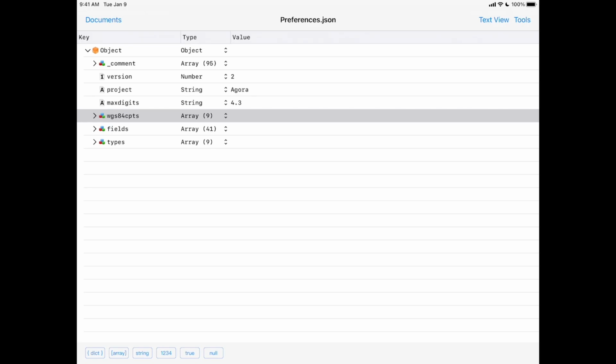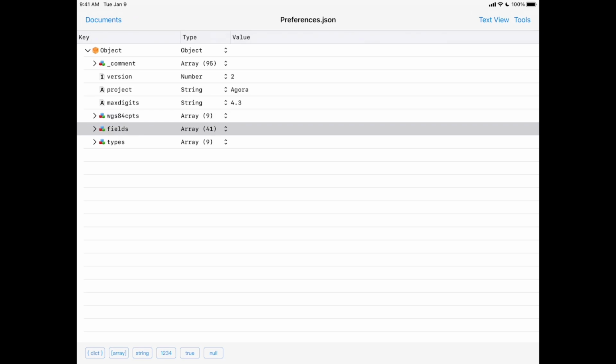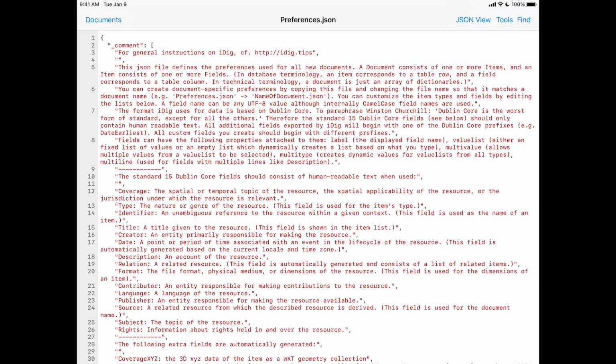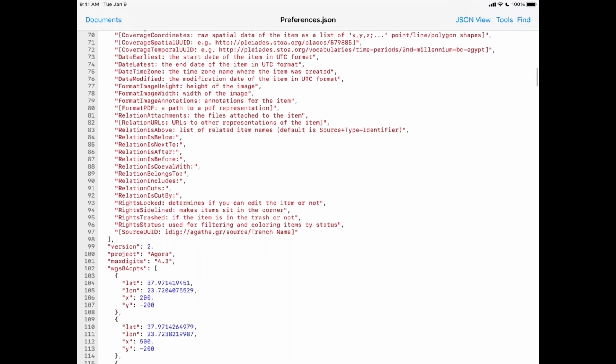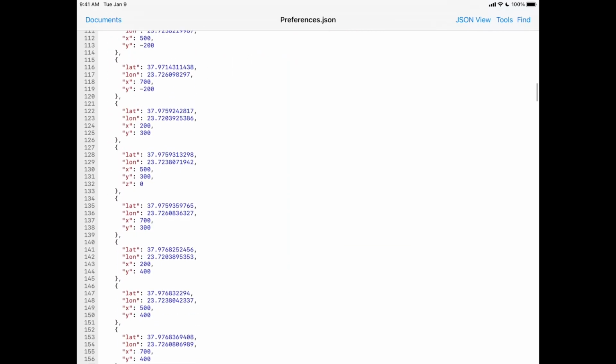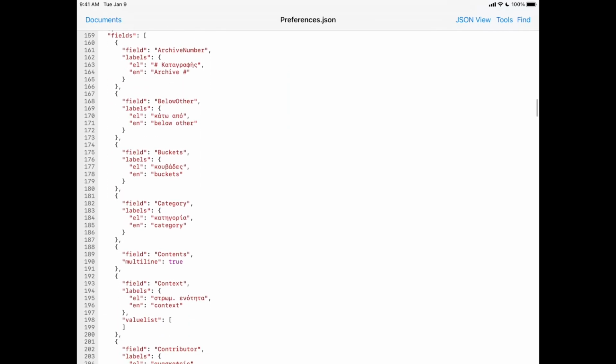The field section is optional, and we'll look at that later, but that's basically just default definitions of fields. This is useful if you have a field that's used across types. Here's the field section.